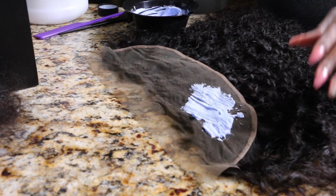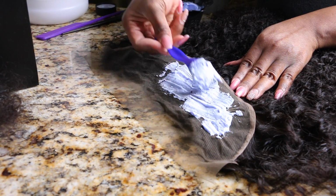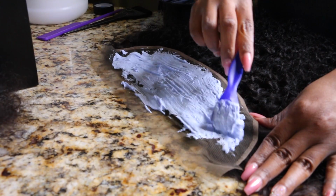To bleach the knots of the frontal, all I need is just a scoop of the bleach and a little bit of the developer, and I just mix it to a very thick consistency, and then I just place it on the frontal.